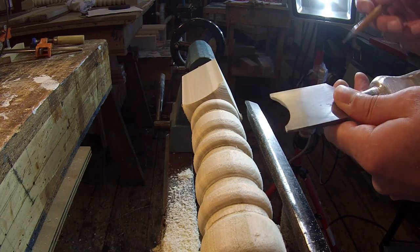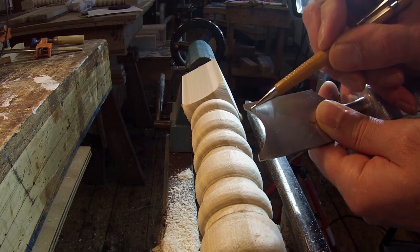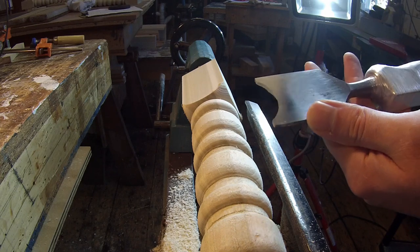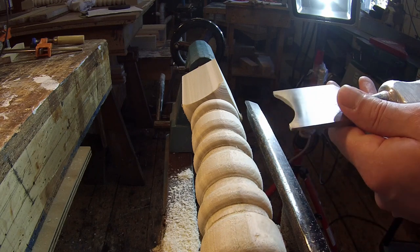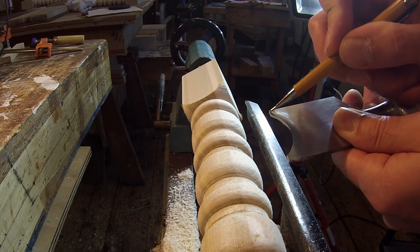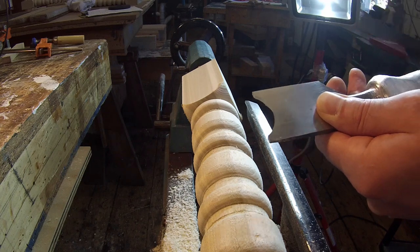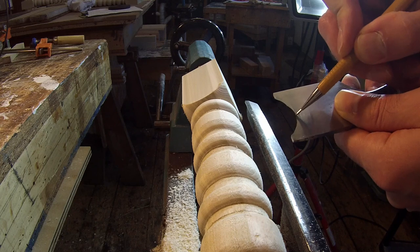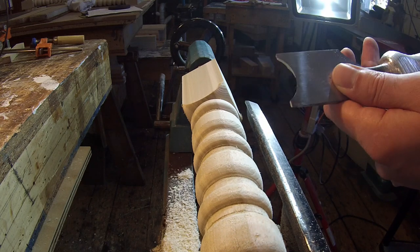And this part of the curve here and here on the far left and right didn't actually engage the wood at the right angle. It just didn't cut very well. But this part here in the front was effective at setting the depth that this arc needs to be. And once I got to that point, then this part of the scraper can smooth out that ball shape.